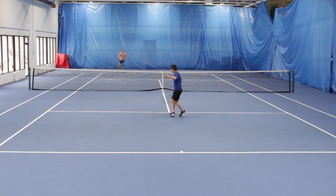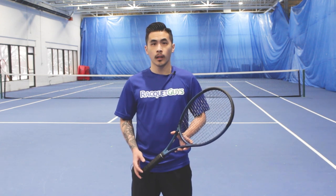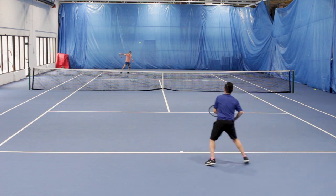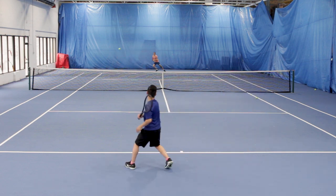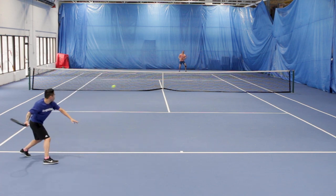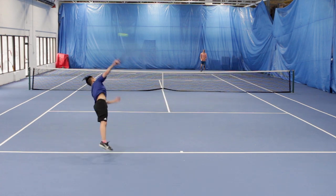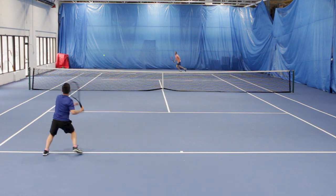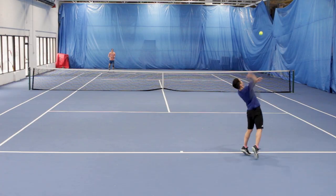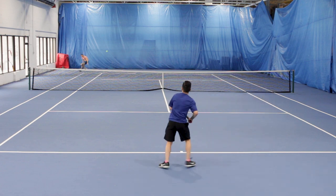Volleys — I had no complaints. The racket performed quite well here for me. I was able to generate good depth on my punch volleys without having to sacrifice control when going for my drop volleys. The racket actually felt quite stable and it didn't get pushed around when I received heavier shots at the net. Overall, I'm really happy with the changes Wilson made to the Ultra 100 V4, especially for the targeted audience it was meant for. There are usually very few power rackets I would recommend for a beginner or intermediate player because of the stiffness of the frame, but this racket just might be the exception. If you're looking for a racket that's very forgiving and offers a good balance of power and control, you should definitely give this a try.